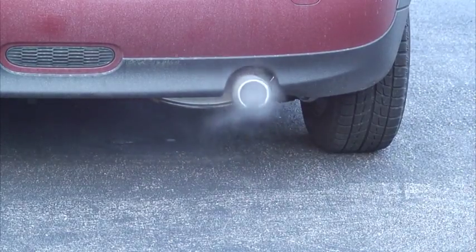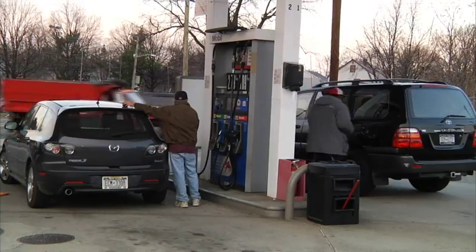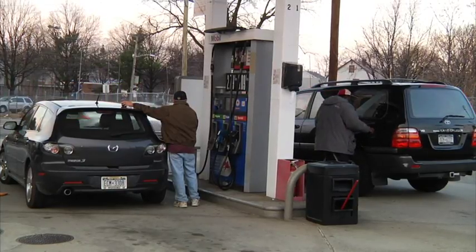Well, a lot of people like to let their cars warm up to get nice and warm and toasty on those cold days, but it wastes an incredible amount of gasoline. You know, bear it a little bit, the cold. You can let the engine run for about a minute and then drive gently until the temperature in the engine is at operating temperature. Accelerate very slowly, drive at a low speed, brake gently, and that can warm the engine up without wasting gasoline.